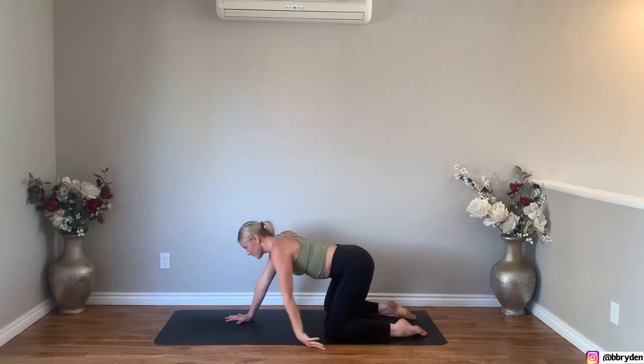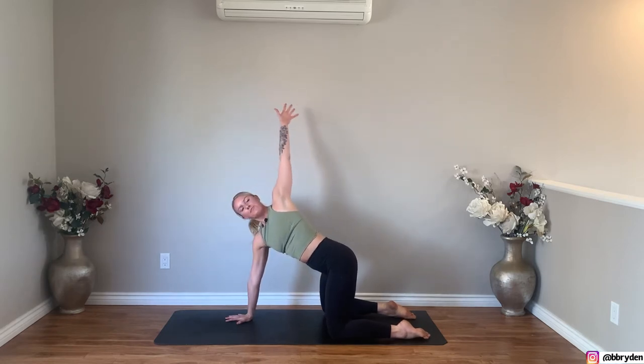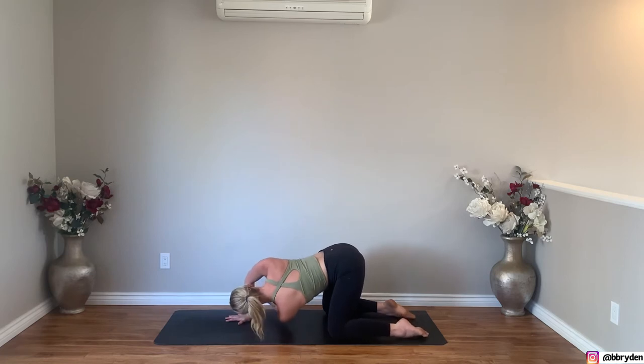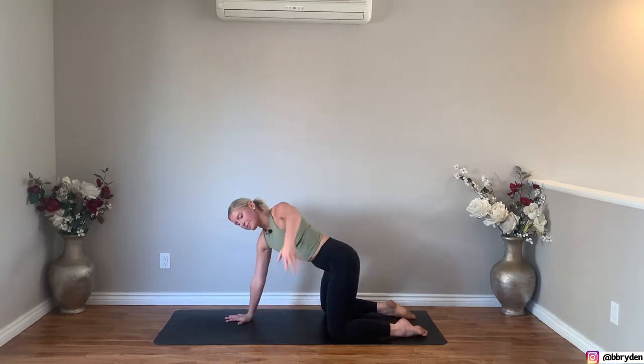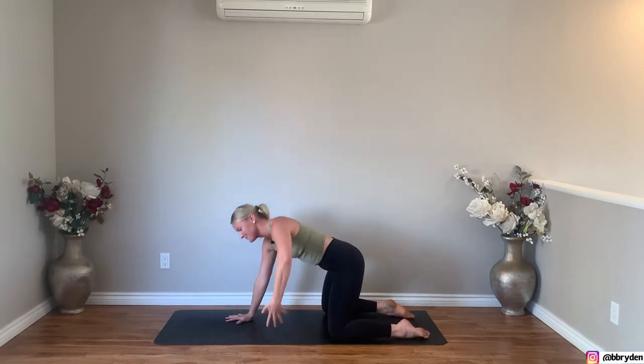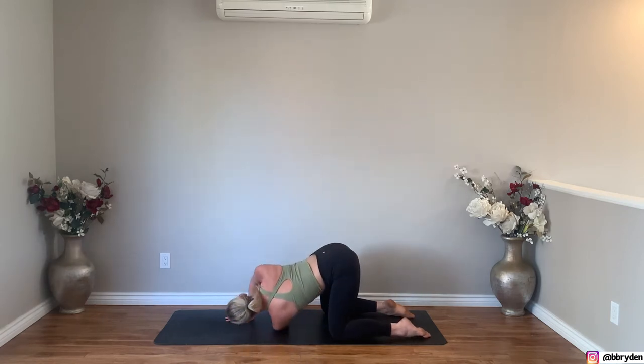Come into that table. Left arm to the ceiling, rotate your chest to the left. Thread the needle, take that left arm underneath you. You're hovering and reach to the right. Left arm up and take it underneath you. This is one of my favorites. Reach that left arm up. Doesn't it feel good? And then take it under, ground the arm.